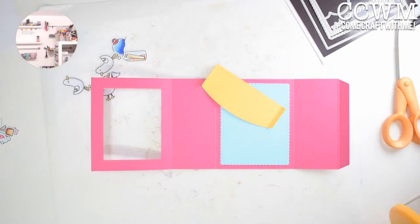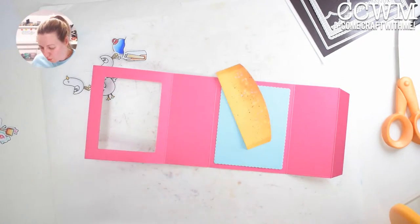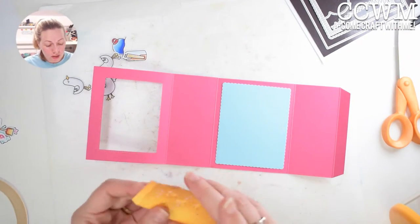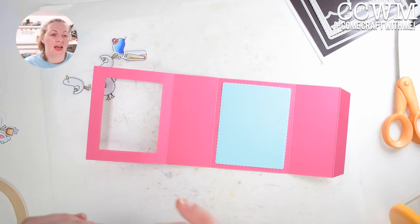Let's grab my tape and find one that's going to work well for this panel, sticking it all together. So I'm only going to adhere my panel on the left side for now, by the way.